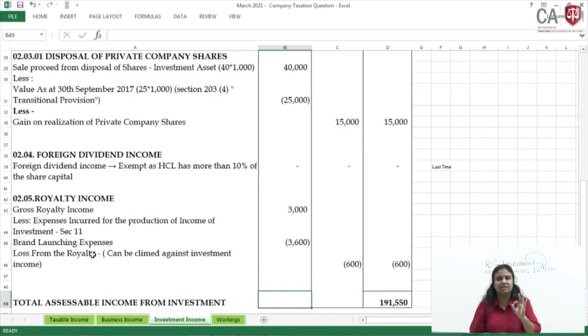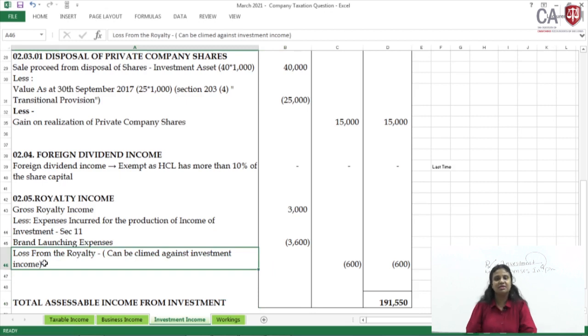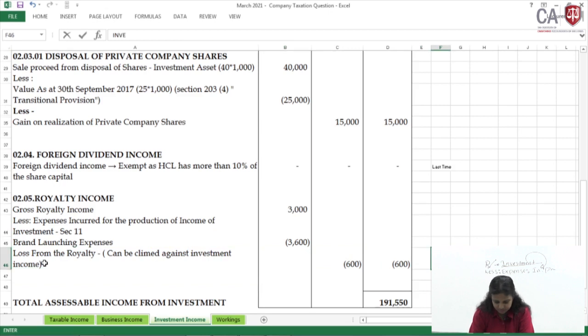What is this loss? Under section 19, this is the investment loss. Can you remember the criteria for claiming of loss? Investment loss can be set off against only investment income, but there is another requirement: capital loss, which is a loss incurred from the disposal of the investment asset. Gain from the investment asset cannot be reduced by the loss of the investment asset. Please have that theoretical background also when doing the question. Then there is an investment loss. This is the investment loss from what, Lamai? From investment activities. From that there is a loss. Therefore, this loss can be claimed against what? Investment income.